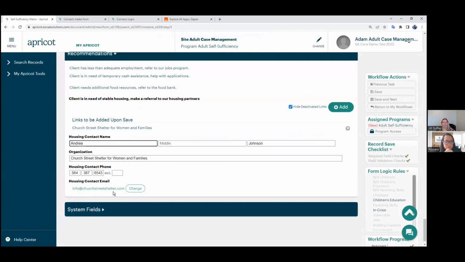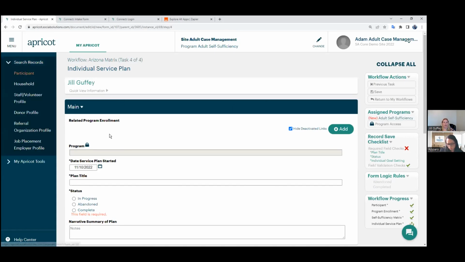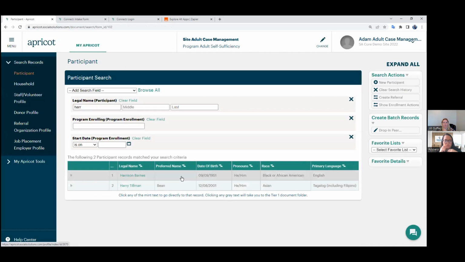And also, you can set up email triggers in the software. So as soon as I hit save and next, it's going to email Andrea and let her know that I have somebody that needs to come over. It's going to email the client and say, here's the referral that I gave you today. And I want you to follow up with Andrea if you haven't heard from her. So it can auto start to communicate all those things for you. So great tools for that kind of thing. And then you just continue through the workflow, right? So super simple workflows in the software. And then everything culminates in what we call a folder.